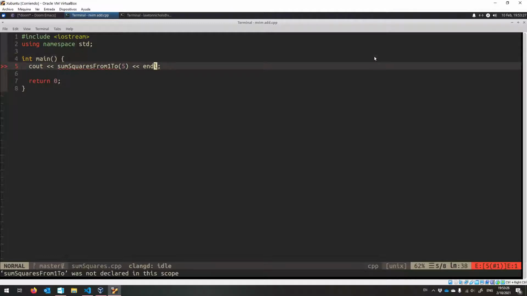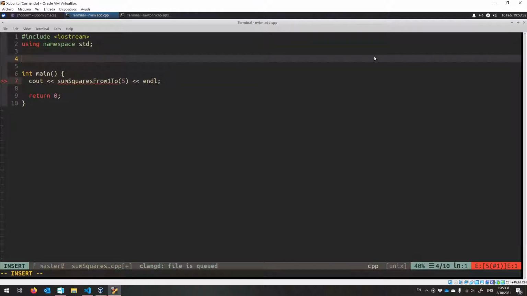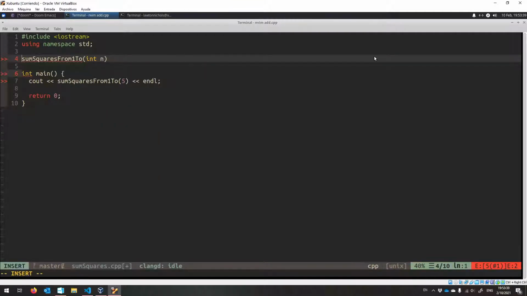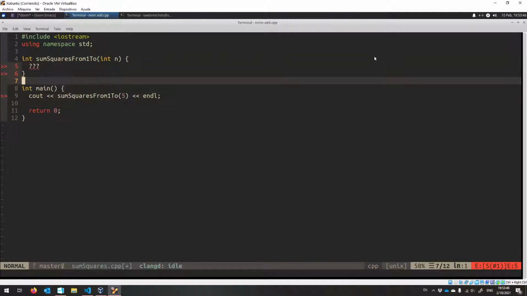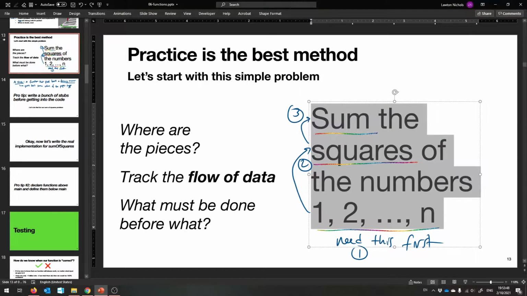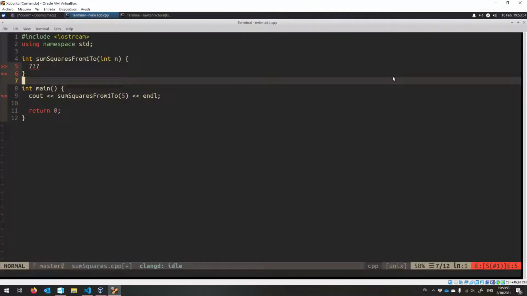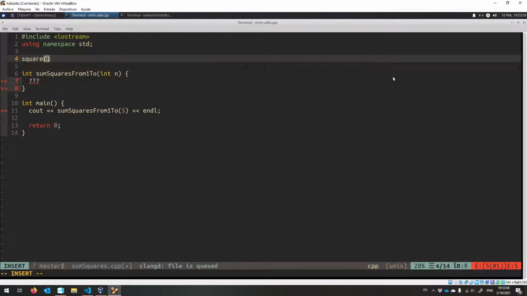So what does this function need in order to run? That is our job as a programmer, to figure that out. So it's going to take an n. Like, we're going to sum the squares from 1 to some variable number n and give back that sum as an integer, okay? So we need to figure that out. And then, inside of that, we're probably going to need to know how to square things, right? That would make the most sense. So I'm going to maybe need a square function. Take an integer x and give back the squared version of it, right?